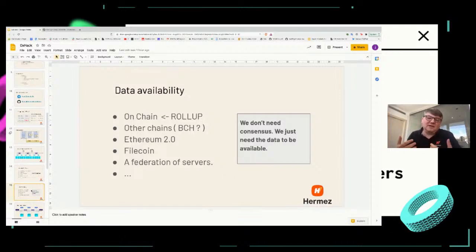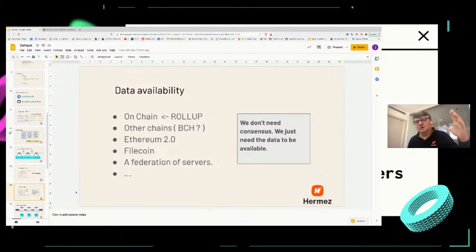In the case of zk rollup, in the case of Hermez, what we are doing is compressing all this information and putting it in the call data. It's not in the state; it's just in the call data. This is very cheap, and it does not take space in the Ethereum state, but it's available. This is part of the transaction call data, so everybody can reconstruct all this state whenever it's required. So it's available. This is data availability.